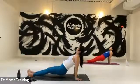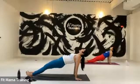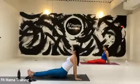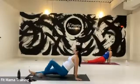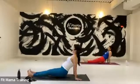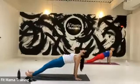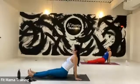All right, let's go for 5 more. Okay, so this doesn't feel good. You can have one leg bent. All right, so one foot is supporting you. And then we'll switch midway through, which means we should have done 6 more. In case anyone's doing the modification, so we got 3 more. You're doing the modification with one leg, switch legs.